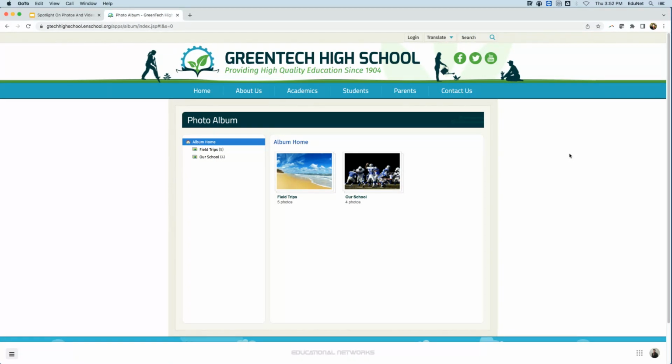Excellent question. So there is a way to essentially make this work. What you can do is request that a section of the site that maybe has a photo album be password protected. Now, it has to be with a specific section. What you'll want to do first is have the new section set up.